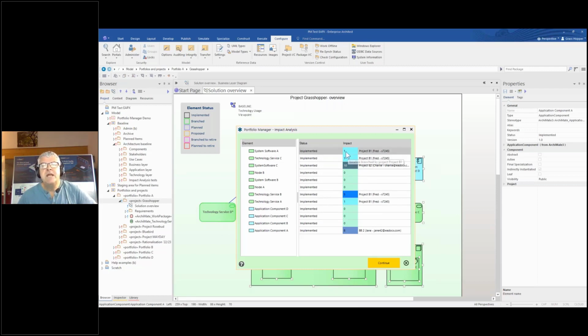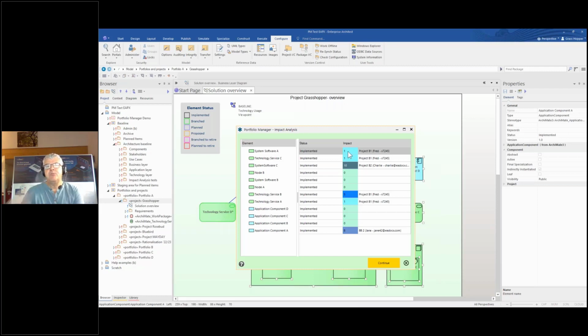Whereas this one here says project B1, I didn't give very ambitious names to some of these projects, lacking in imagination. But project B1, which is Fred, has also branched it. So what does this mean? This isn't just some kind of techie thing from EA. This is an important piece of information.